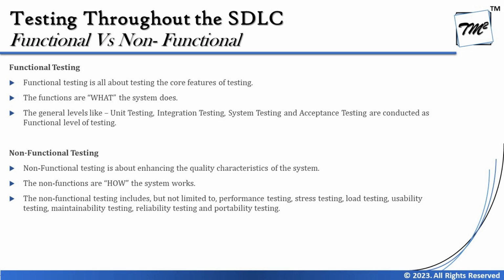For your kind information, these are the only functional levels, and everything else other than this is called non-functional level. So let's talk quickly about the non-functional levels also and try to understand what exactly non-functionality is on the other side. Non-functional testing is about enhancing the quality characteristics of the system. And here, the non-functions are how the system works. Now, that's a very common thing to understand. There is another part of the application.